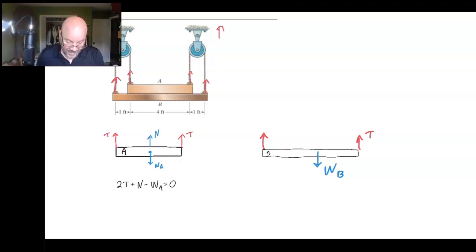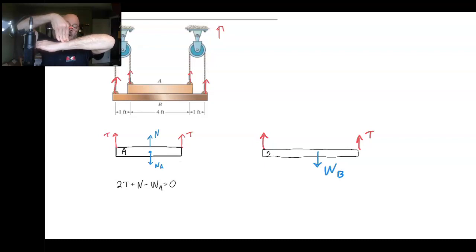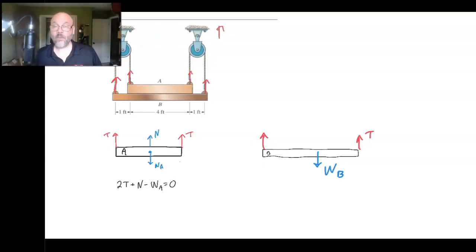And then, of course, we've got the weight of B, like this. And then, the normal force from A. So here's B, it feels A pushing down on it. Now, it won't be the full weight of A, it's going to be something less. We don't know how much less it's going to be, but we know it can't be the full weight because there's tension pulling up on A. So, we just put N over here, just like that.